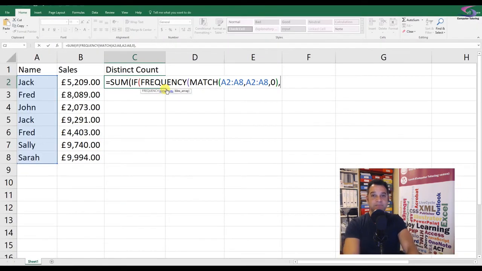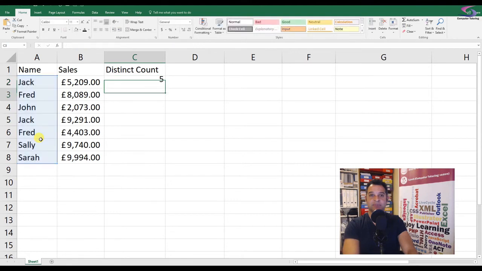The next one is the bins array, and it's exactly the same. So I'm going to go to match, and then I will select the list of data here, and then a comma, and exactly the same. So it's comparing it with itself, basically. Okay, close that off, and close off the bracket for the match function, close off the bracket for the frequency function, and I need to check the condition if it's greater than 0. If it is, put in a 1. If it isn't, I don't want it to do anything, so I'm just going to close off the brackets, and then press enter.